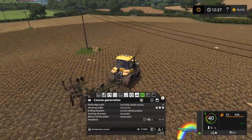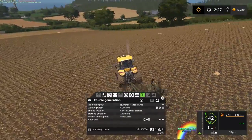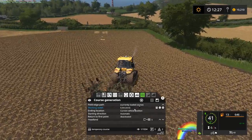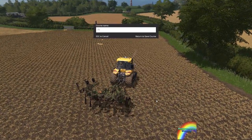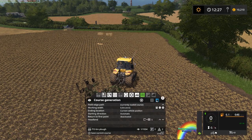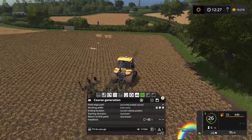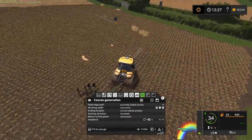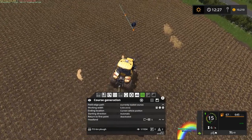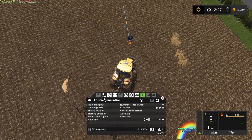Where is the starting point then? The starting point should be appearing as a little blue line. There it is. We're going to save this as field 15, 6 meter plow. And I'll sort out the actual courses at some point later on to give them my usual coding system. I'm just doing this for ease.